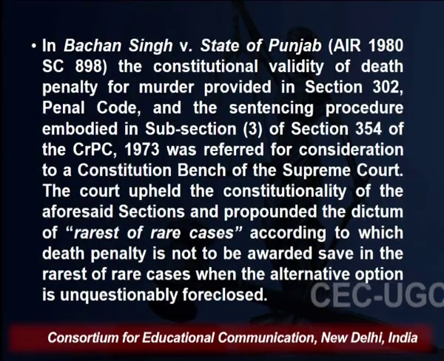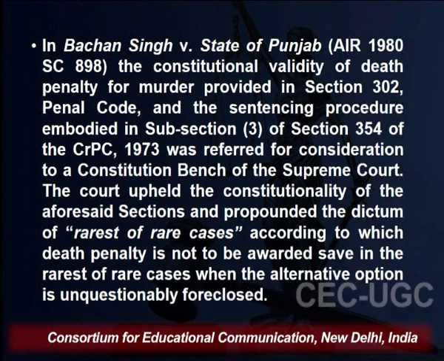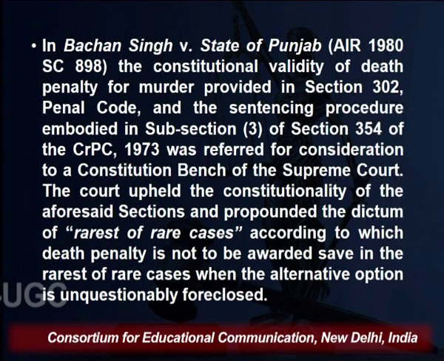See, there is a landmark judgment, Bachchan Singh versus State of Punjab. This is a 1980 judgment of the Supreme Court of India, in which the court held that the constitutional validity of the death penalty for murder provided in section 302 of the Penal Code and the sentencing procedure embodied in subsection 3 of section 354 of the CRPC was referred for consideration to a constitution bench of the Supreme Court, and the court upheld the constitutionality of the aforesaid provisions and propounded the dictum of rarest of rare cases, according to which the death penalty is not to be awarded except in the rarest of rare cases where the alternative option is unquestionably foreclosed.